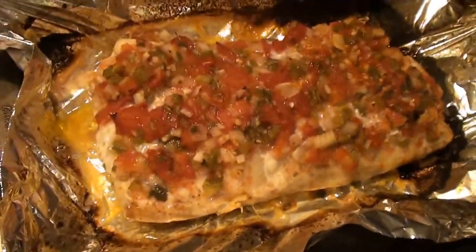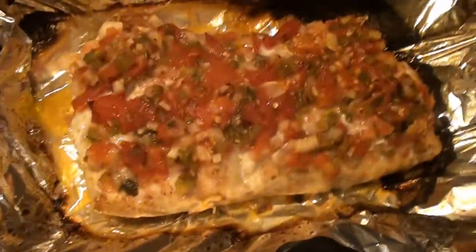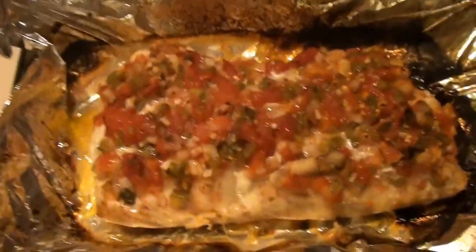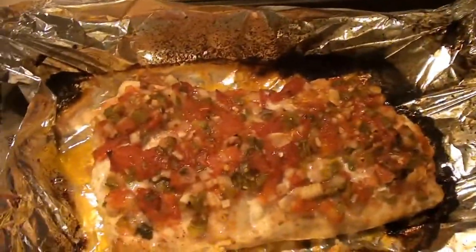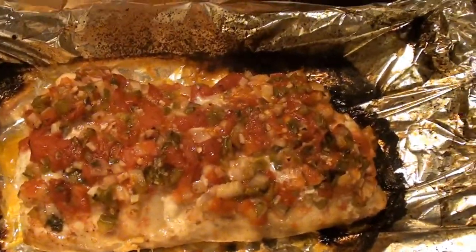So it's been about 15 minutes or so. Oh yeah, see that striped bass — nice striper bass — cooking up nice. This beautiful striped bass is ready. It took about 35 minutes for a piece that thick to cook. You just gauge it by thickness. You can tell when the fish is done. A thinner piece: 20–25 minutes. A thicker piece: 30–35 minutes. And it's ready to go.